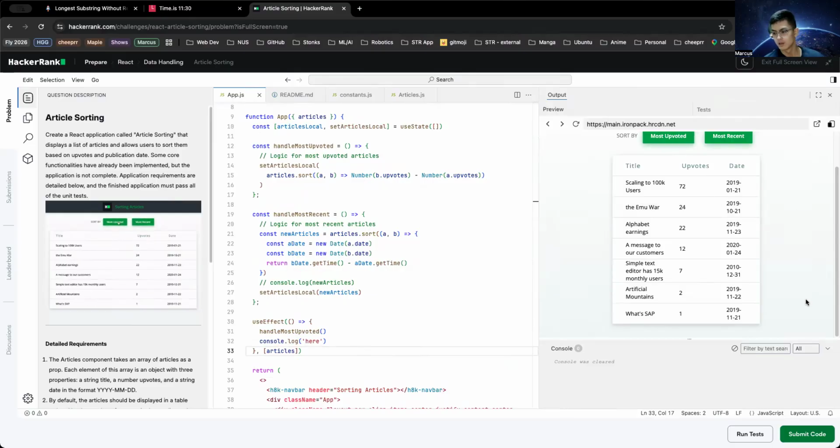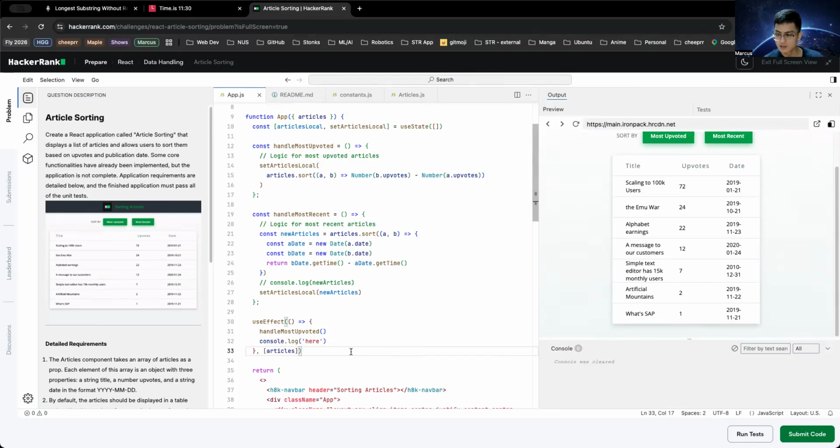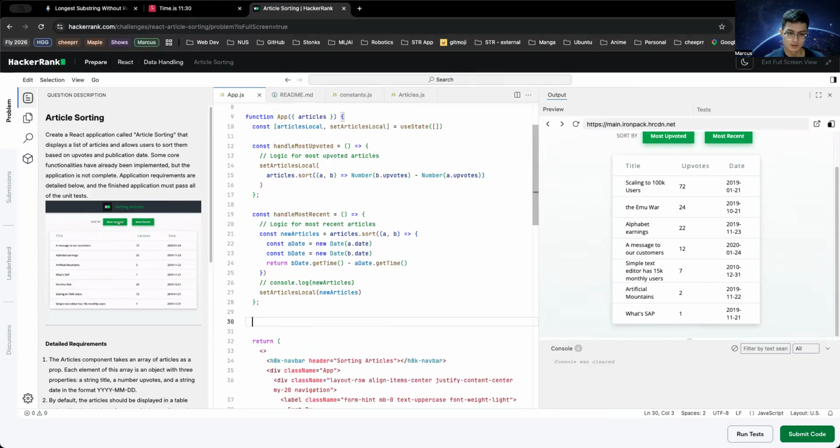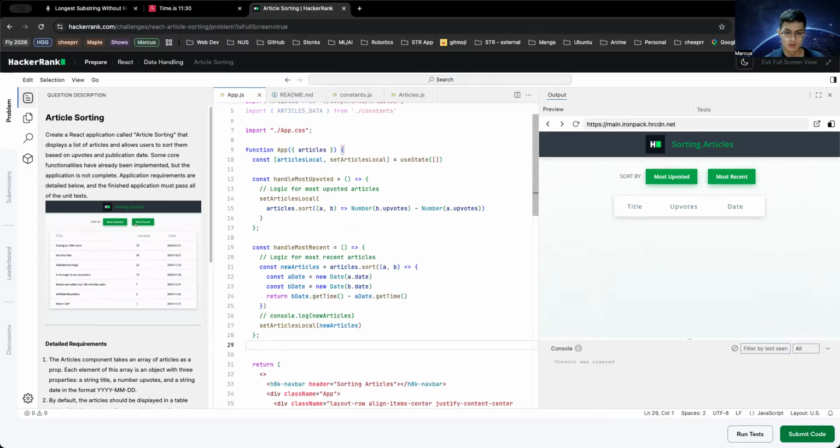Oh, why is it so slow? Okay, let me see. Please, let me see why is it so slow. Sometimes it works, sometimes it doesn't. Not sure if maybe I can't use the use effect here. Right. So oh wow.